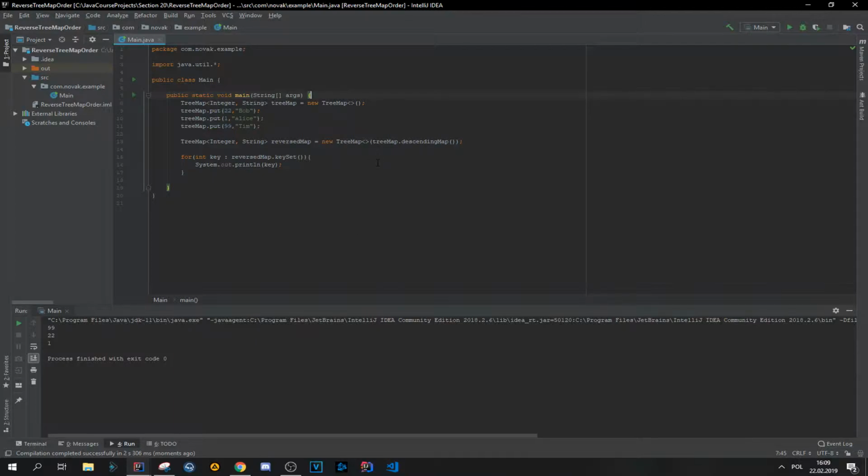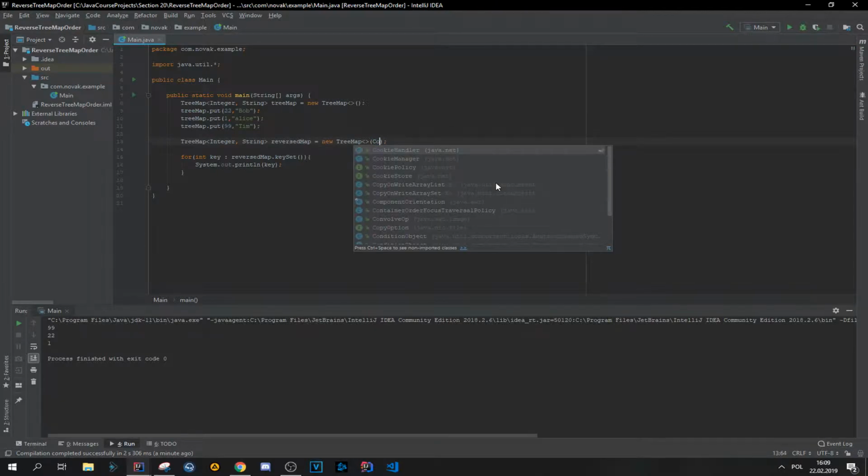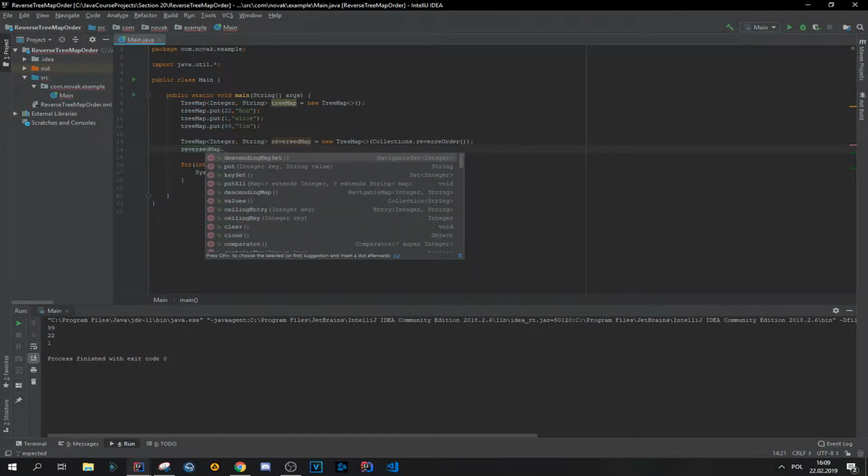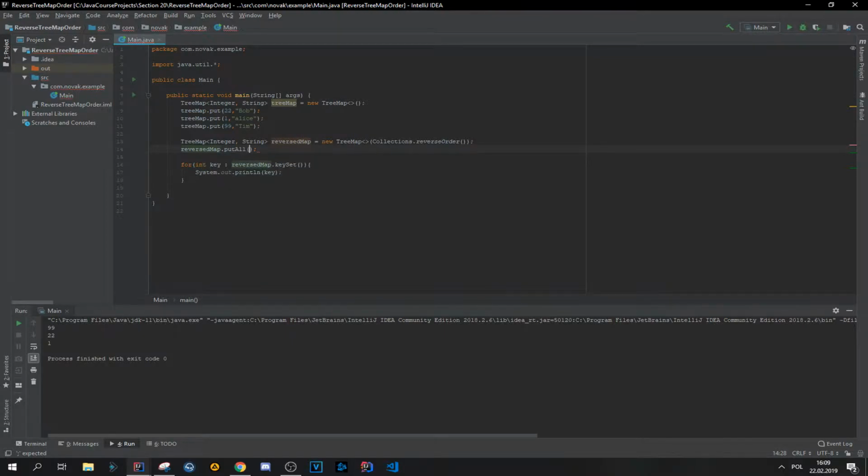If your map is ordered by the natural order, what you can also do is pass Collections.reverseOrder to the constructor, and then we want all the elements from the TreeMap. So you would do reverseMap.putAll and pass the TreeMap we've created at line 8.